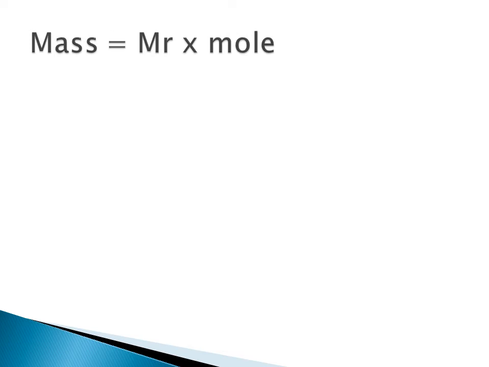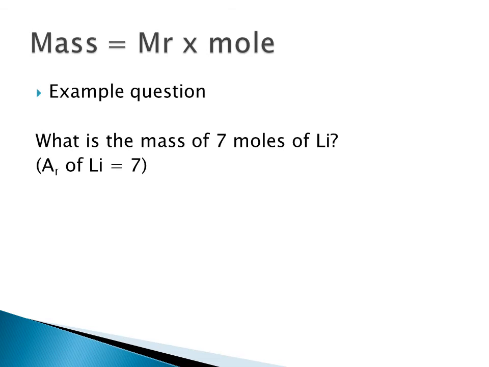Okay, so here is the equation. Let's see if we can do something with it. So, an example question. What is the mass of 7 moles of lithium? We're given the relative atomic mass of lithium, it's 7, although if we weren't given that, we could simply go to the periodic table and get it from there. So 7 moles, well, if 1 mole is 7, then 7 moles is 49. Using the equation, we have 7 moles and the mass is 7, 49. Simple as that. It doesn't matter that we're actually dealing here with an Ar. Ars and Mrs are interchangeable in any of the equations we're going to use.